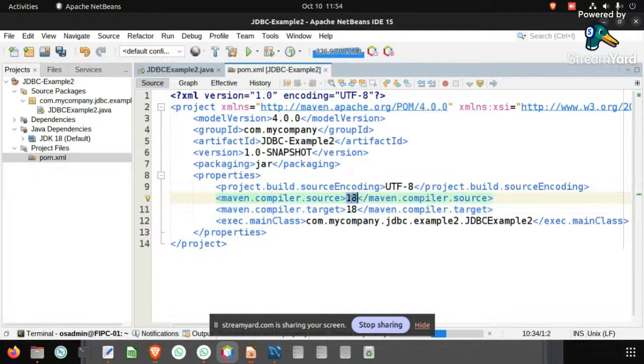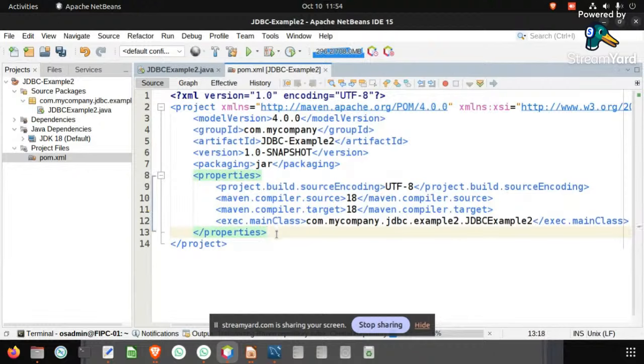Right now my system has only JDK 18, so that is what I'm having. No, sir. For compilation, I'm going to use my Java version 8, and for execution, I'm going to use a Java version of 21. That is also done here. That is why we have two different things. One is source, that is for the compiler. Another one is target, which is for execution. Right now I'm not going to make any changes for this, because this is already pre-built.